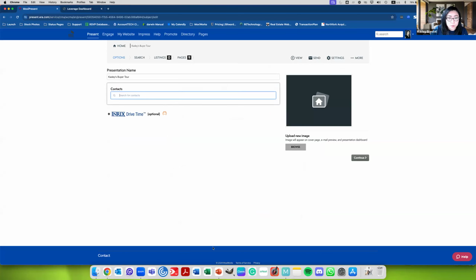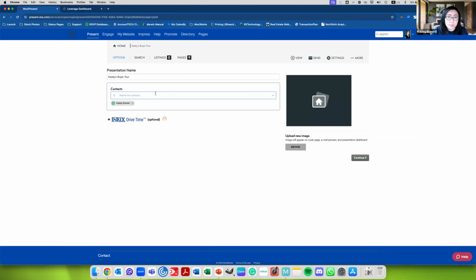So if I click on this search for contacts feature and type in the name of a contact that I do have in Moxi Engage, it will pull up the search results. If that name or phrase is in their email address or something, it will pop it up. So here I am. I'm going to choose me and select me, and it's going to add me as a contact. You can add multiple people this way as well, and that way it'll be linked to all of their Moxi Engage profiles.